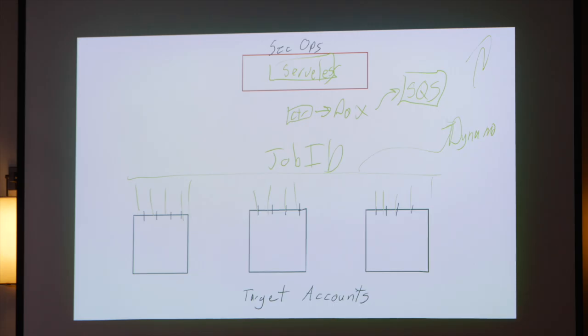So you unite it all with that job ID. You can pull all of those results in centrally, and then you can send that in for your dashboarding, your reporting, or however you're using it. The other part of that is, if you're good about how you put those messages in, if you only want to run a subset of those automations, then you can say only run it on this environment. There's obviously app logic involved in there, and that all comes down to how you design it off into the controller.